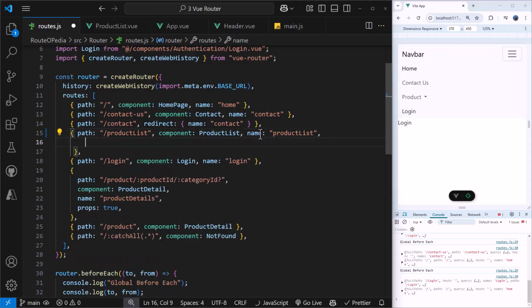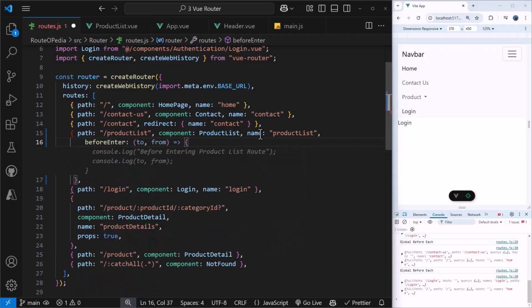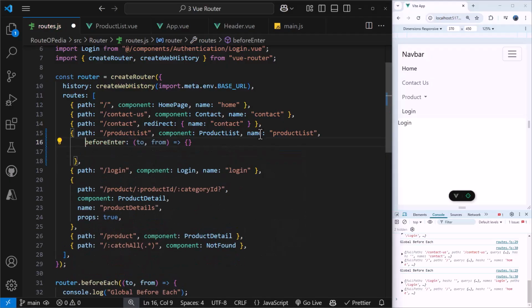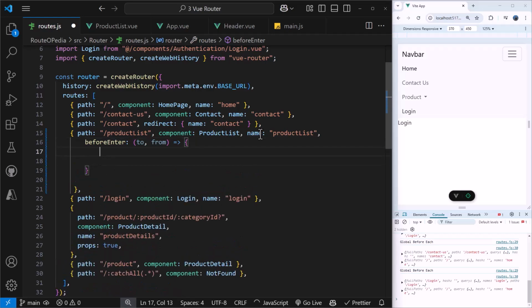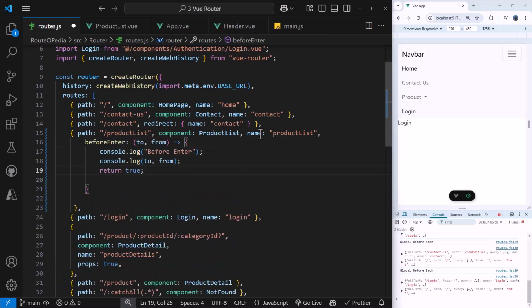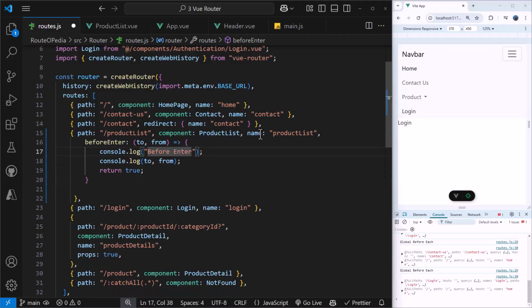That is not required, but I'm just adding that. But on top of that, we have something called beforeEnter here, and there we will have to and from, and we can log some things if we want. So here we can log beforeEnter here, and let me change that to beforeEnter per route here.